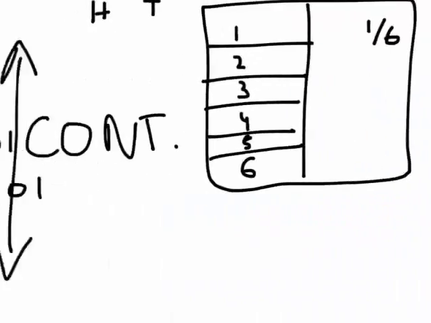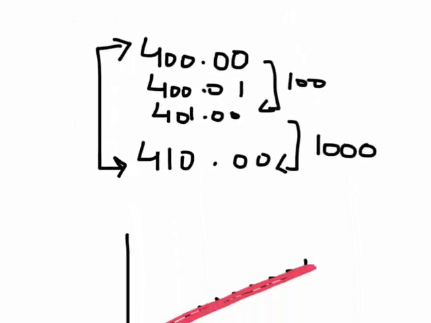So let's go back to the stocks example and let's assume that it is a continuous distribution. If I ask you the question, what is the probability that the stock price will be 403? Now if you are treating it as a continuous distribution, ranges from 400 to 410, what is the probability of 403? 403 can occur. But what is the probability of getting that? Think of that. It is 0. Why? Because it is one of 1,000 outcomes. And even if you treat it continuous, then it is 1 out of unlimited outcomes. So 1 divided by unlimited is 0.